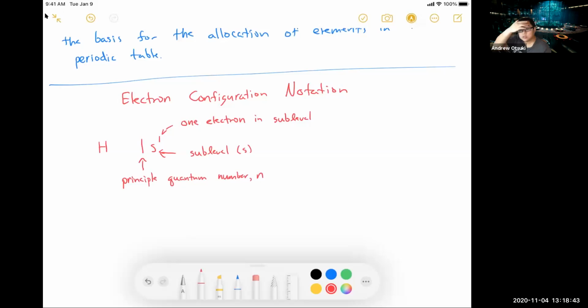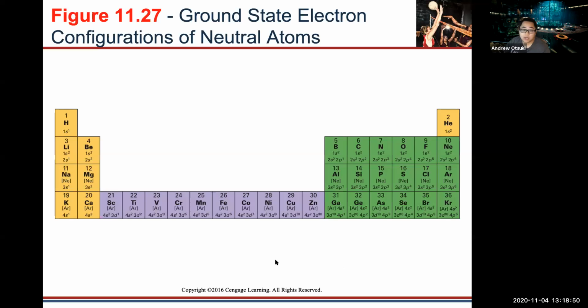So let's go back now to the electron configurations for common elements. We're going to be looking right here. On this page, we can see the electron configuration for all the elements. I probably won't ask you to write electron configurations for anything else besides these, just because I don't think it's necessary to start off with. So these are some you can expect. You might have to write the neutral atoms. So these are just the neutral atoms. I might ask you to write electron configurations for ions, not neutral atoms, but these are probably the ones I will test or you'll be expected to know.